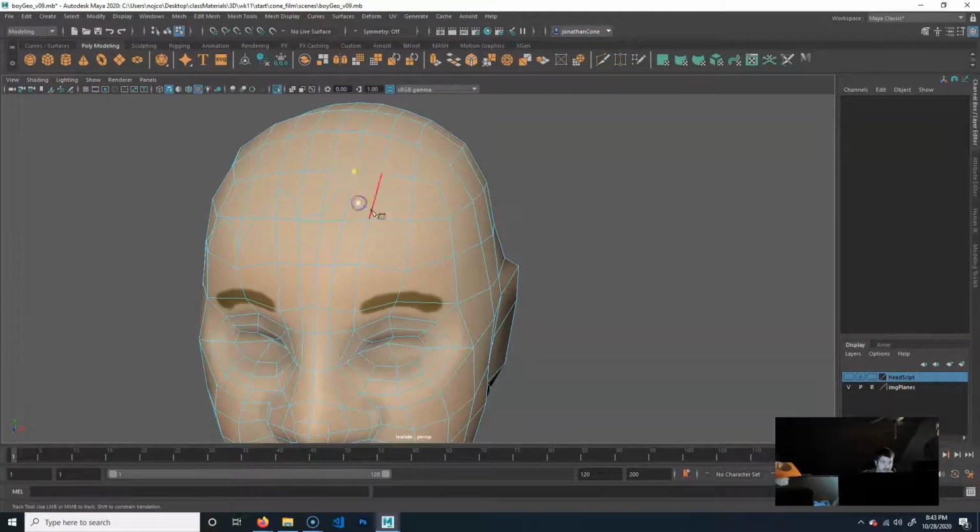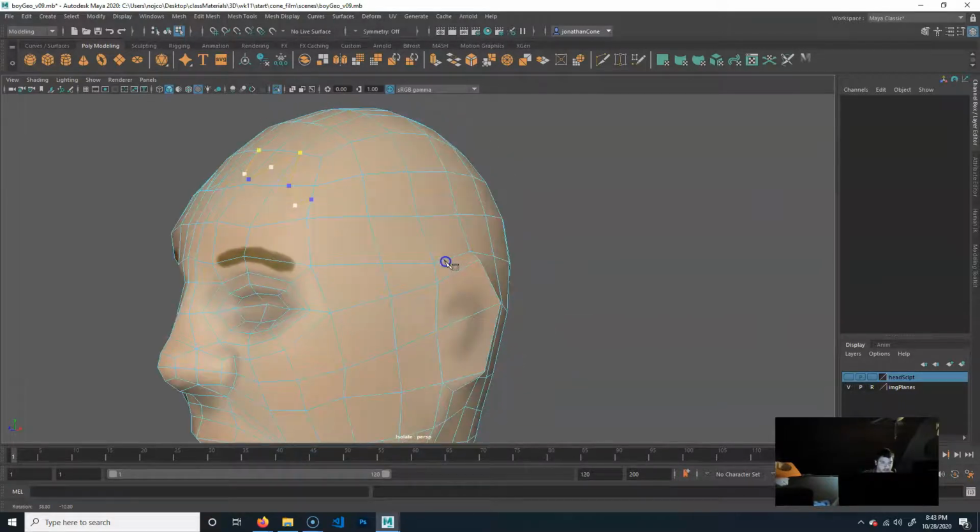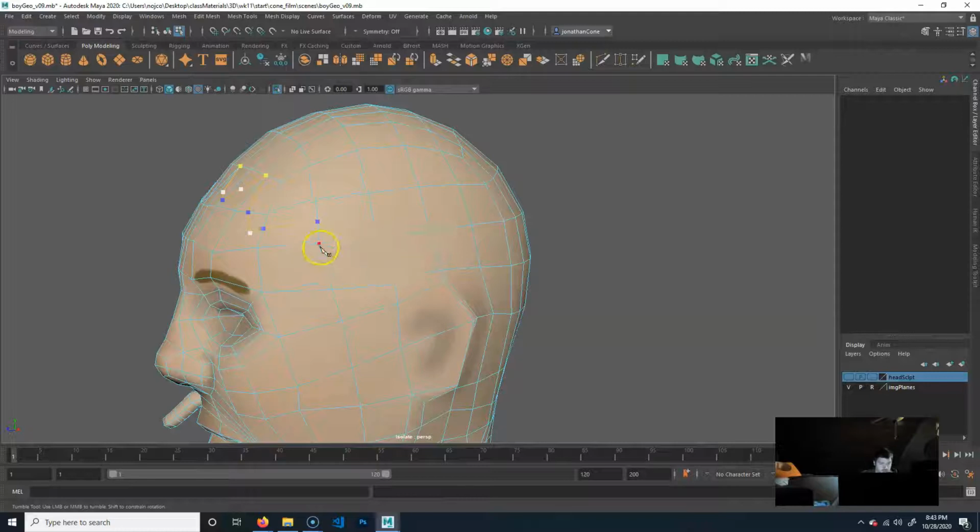Now I could obviously make this symmetrical, but doing it this way it's asymmetrical, and that might actually look a little bit more realistic. Oops, I went too far over. Backspace, backspace.